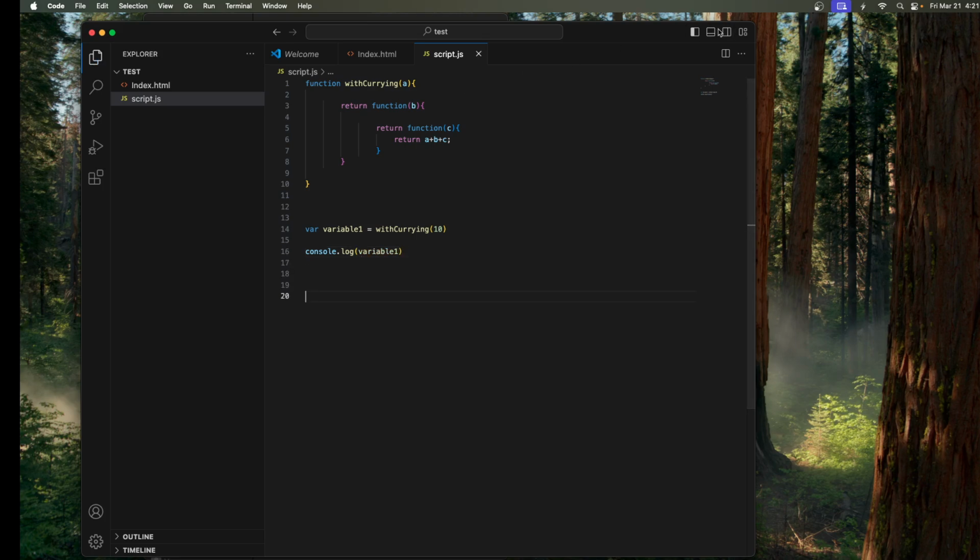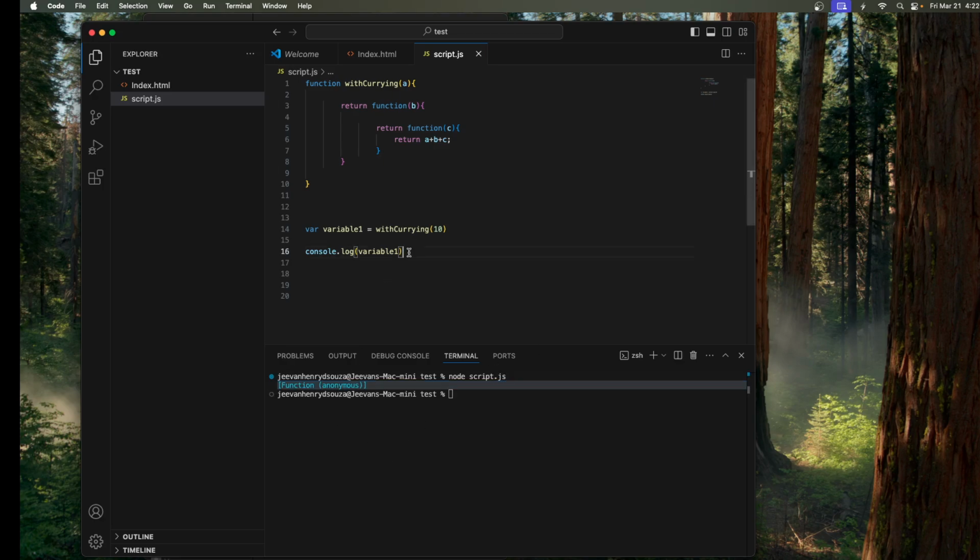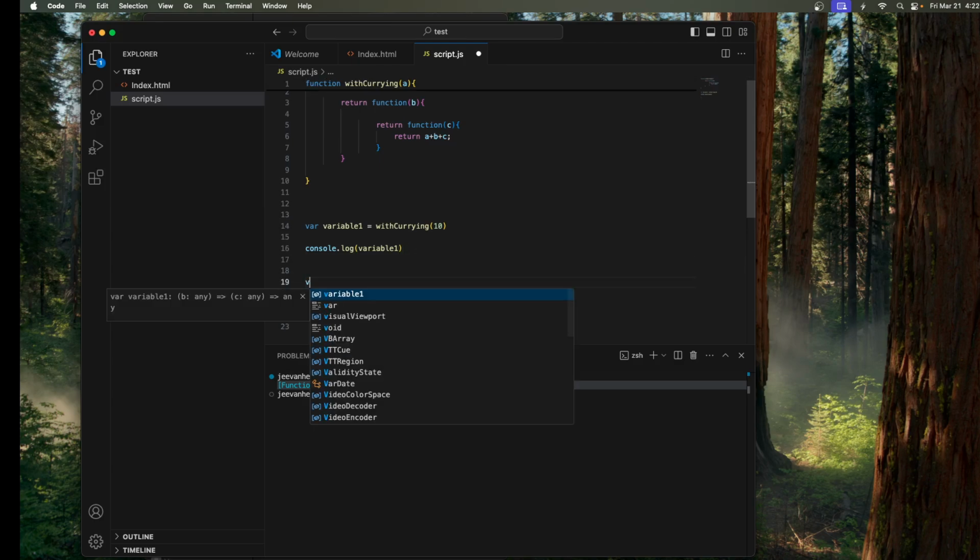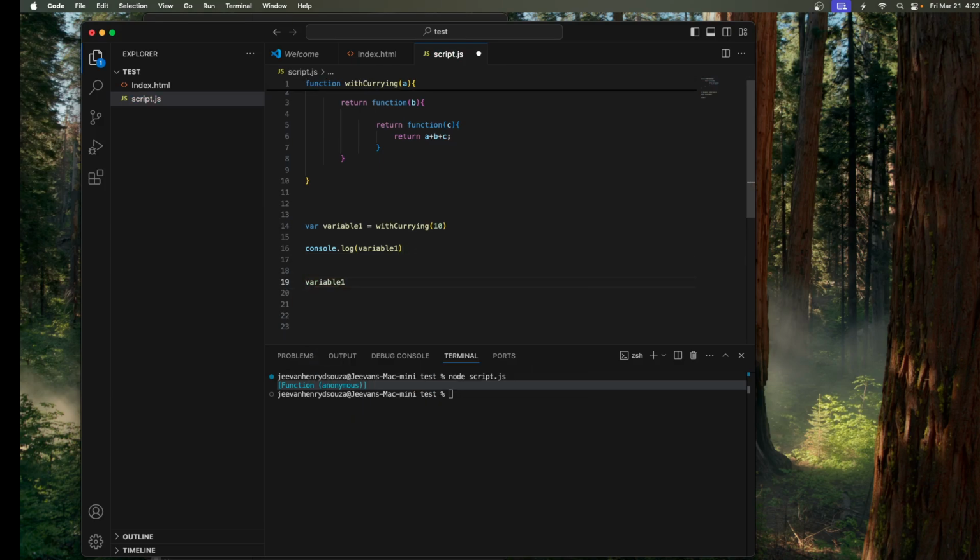Okay, let's open the terminal. I already have node present here, so let's just run this in node script.js. Oh, so you got this function, anonymous, because it's printing here. So now again, we're going to make a call c2, and then let's store this in another variable.